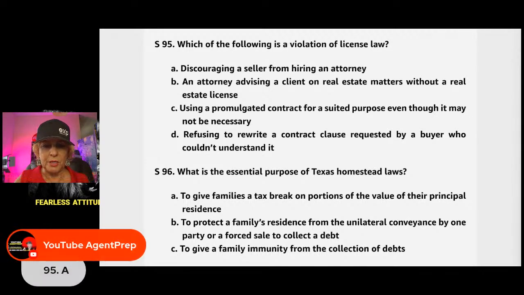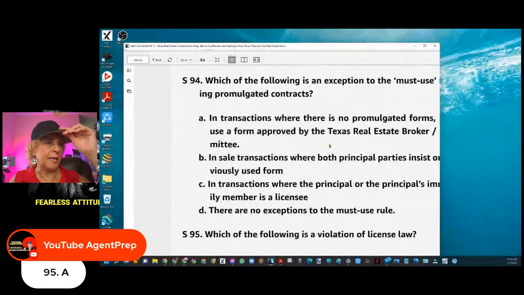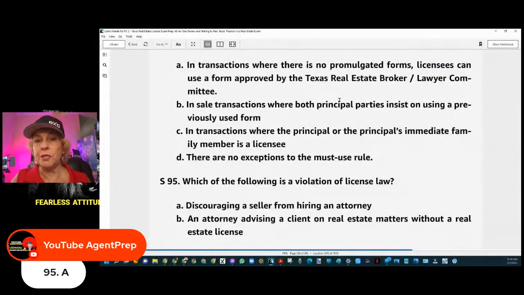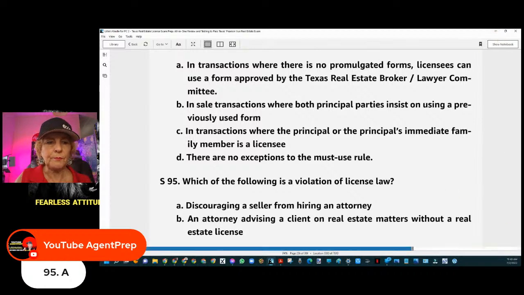Okay, so we just did 20 national questions and 20 state questions. So that's the end of the questions review. So any questions before we call it a day? Any questions, y'all? This is the time to do it. And if I know the answer right away, I'll let you know. If not, I'll have to research it.